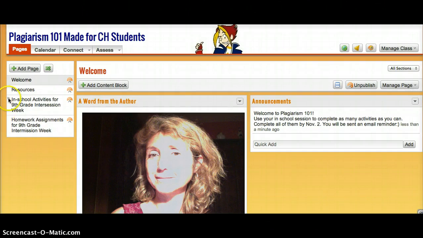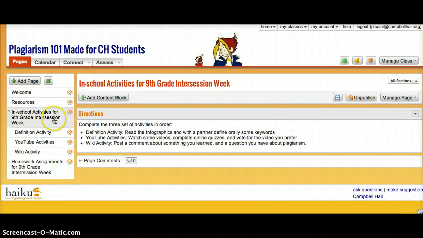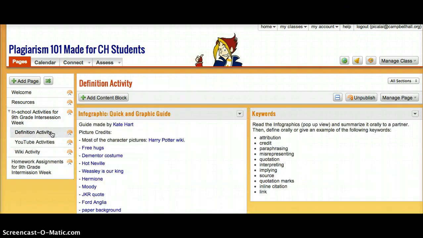What you want to do first is to click on this little arrow, and you will get the directions for the activities. You see there are 3 sets of activities corresponding to 3 sub-pages. So let's go first to the definition activity, which is the first one that you need to complete.